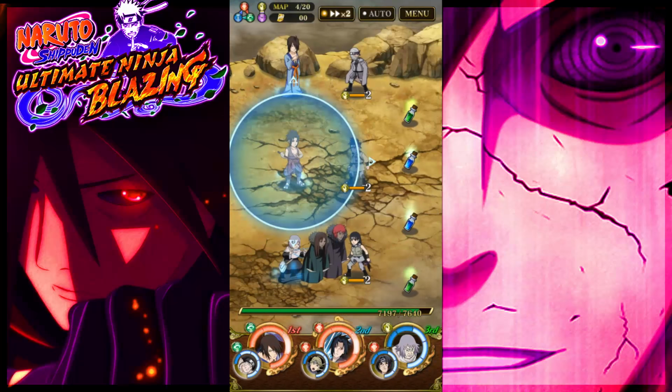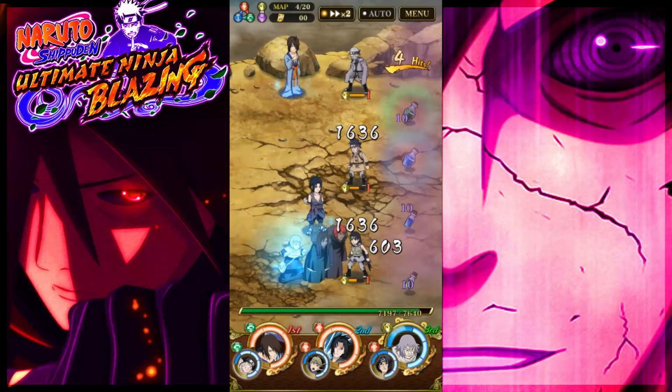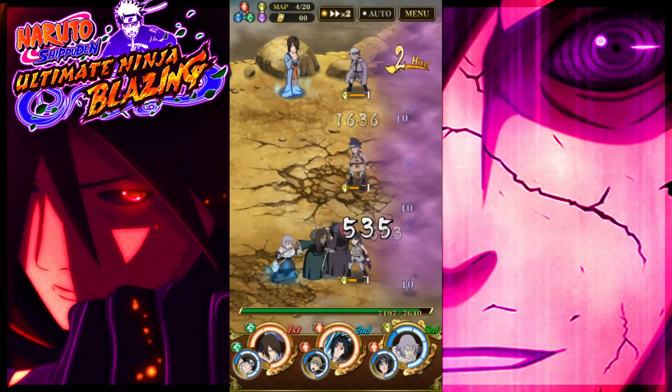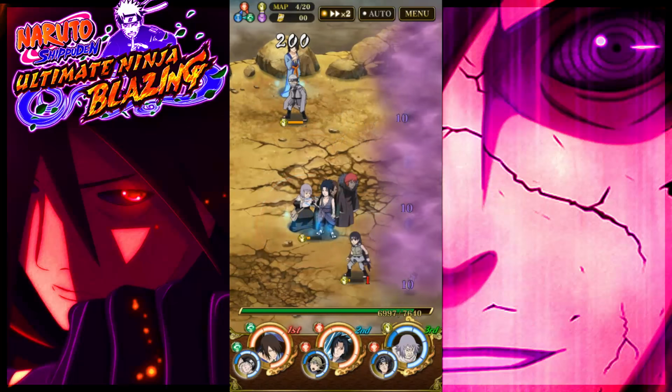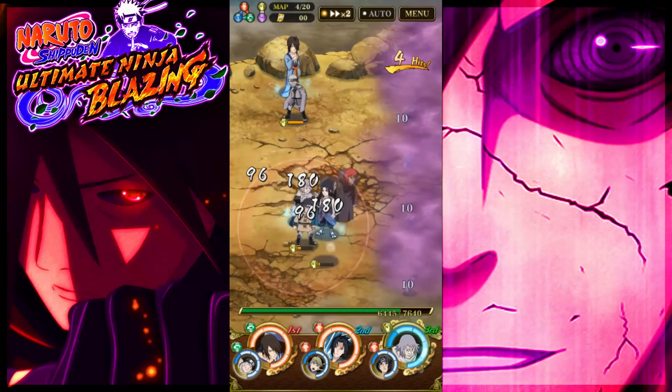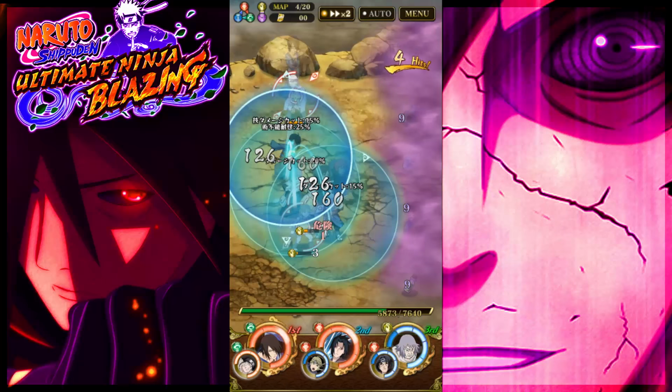next stage. With stage 4, you have more people spawning in. You have Duso, Zaku, and Kin. I have no clue how to pronounce these people's names. I have a disclaimer at the beginning of the video, so do not hate me for it. They all have 5,000 HP. They all do AoE jutsus except for Kin, which is the girl. She does a single target jutsu.